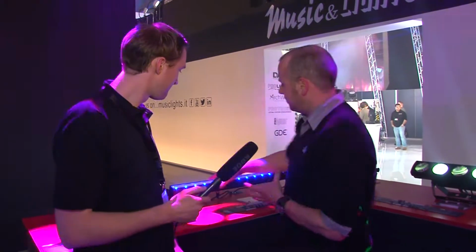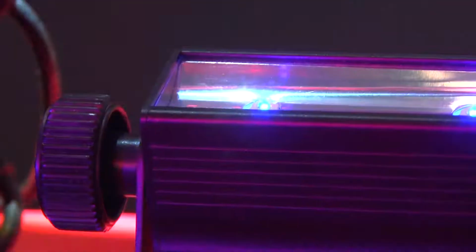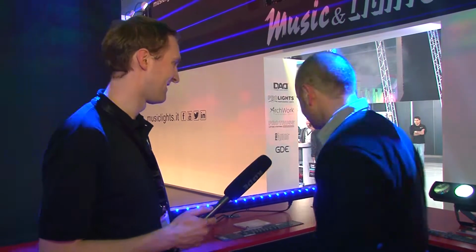Next to that we have the SlimStrip UV. Now this is a brand new product. It's a sample that we're showing here. So there's no defined release date yet. But it's something that we're looking at and getting a feel for. And it's a really nice looking new UV strip. So that could be quite exciting in the near future.